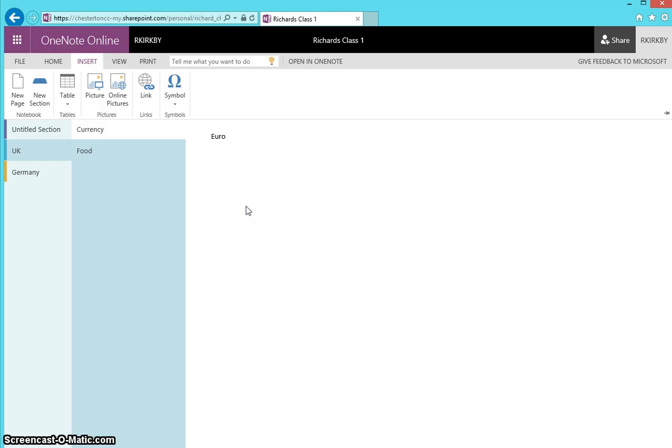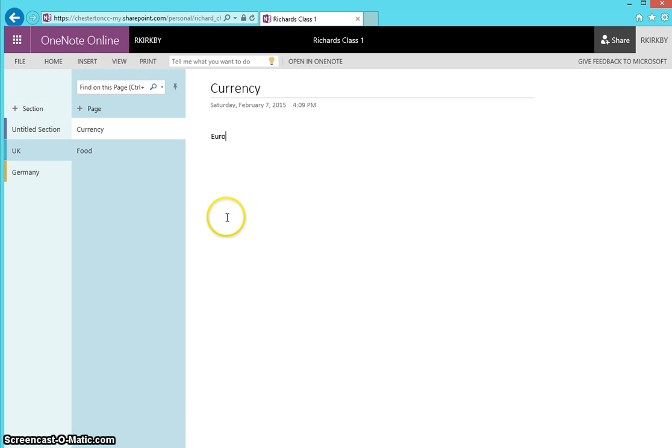What you'll find is if you use different versions of Office, whether it be the online version or the actual Office on your laptop, you get different options. If you use the full Office on your laptop, you get far more here. You can do handwriting on screen, you can insert video and so on, but using obviously text and pictures is a good way to get the students started.